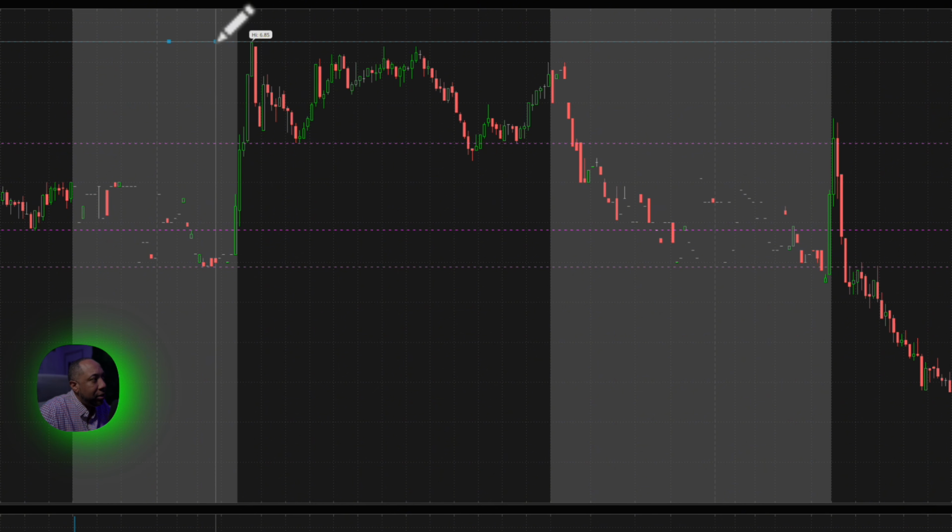So here, what I did up here, I drew another line. That's some resistance. Anytime a stock goes up and hits that top, that's what you call resistance. That's stopping it from breaking through. So once I noticed that this stock could not break through that resistance, I looked at this and said, this stock may be going down because it couldn't break through. And then once I confirmed it where it tried it again, I knew it was going down. I definitely knew it was going down. That's another confirmation.